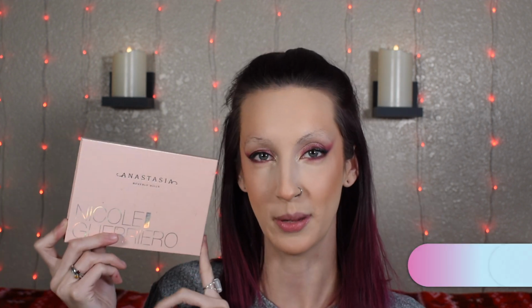For highlight, I'm going to go in with the ABH Nicole Glow Kit, and I'm actually going to focus into this gold shade right here because it is a little bit more of a cool toned gold. So I'm going to use that.